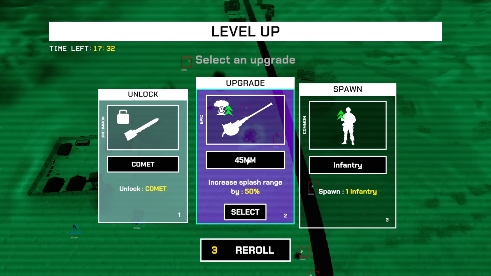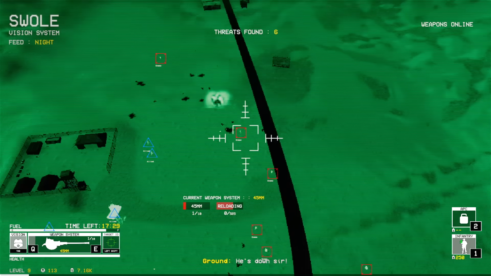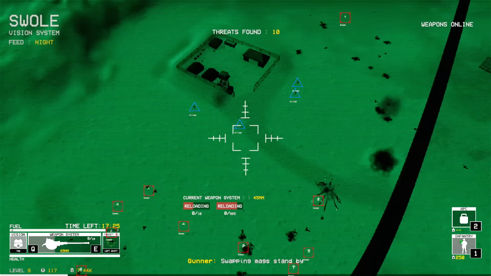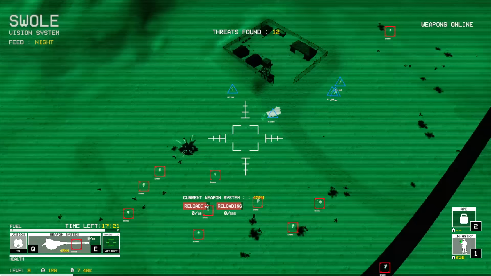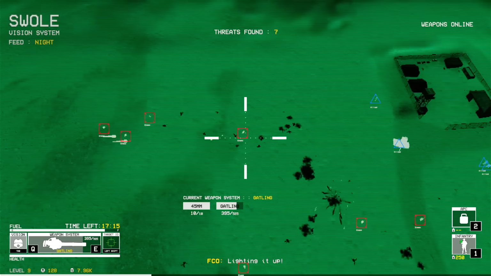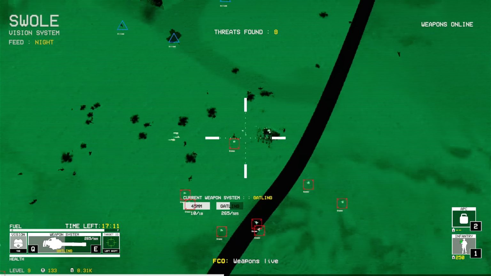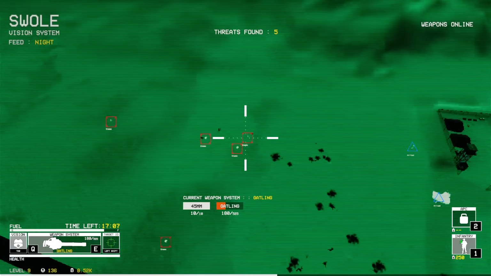Gotcha, boys. Splash range up by 50%. Definitely take that. I'm trying to get, like, nuclear 45 shells. Tank, you guys doing your thing over here? I thought it said Alfred on those little guys, but it says Allied. All right, Gatling's up. Tank's taking a little bit of heat. Let's see if we can clean a couple bad guys off of him. Perfect. Just clean it up a little bit.